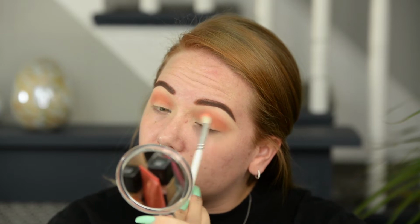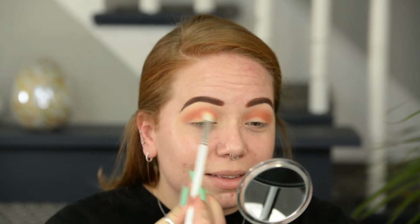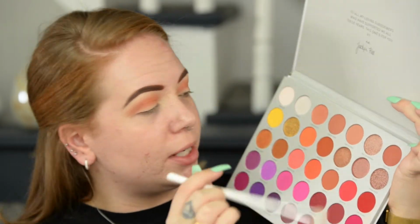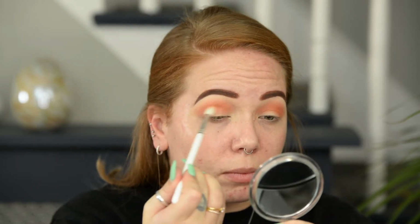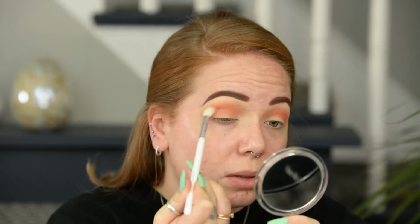Bronze. Nude kind of look. Very orange. You just kind of mix them all together. Now I'm gonna go into Perfectionist. Not as much fallout with that one. Yeah, this is a very similar shade. I'm just mixing it together. That first one was pretty orangey. At least it came out like that.